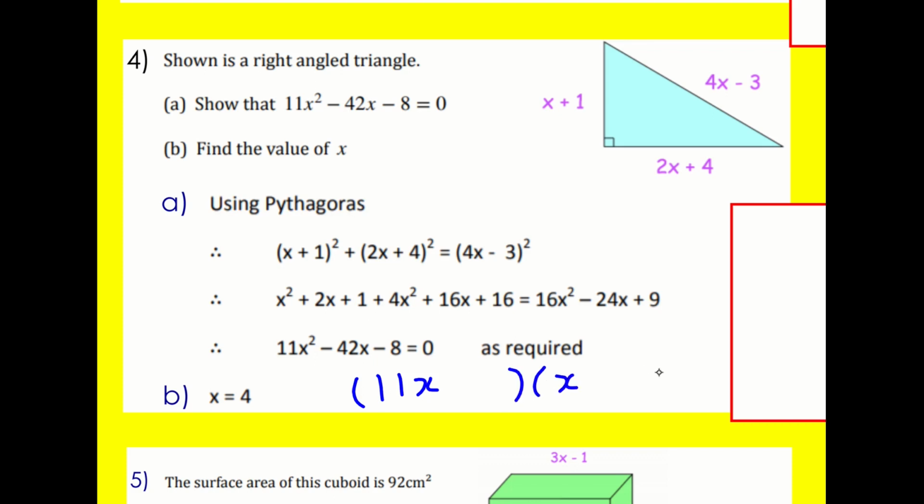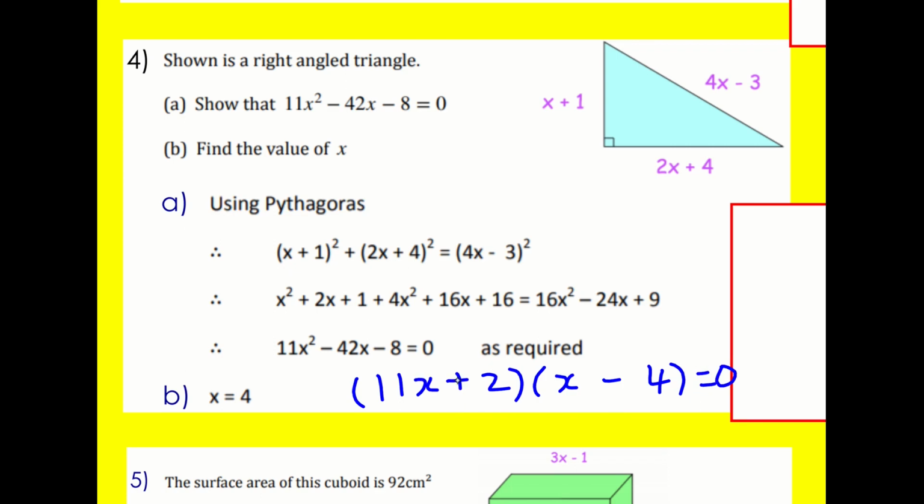Okay, so for this to work, I've got to think about this. I'm not going to put a 1 there and an 8 there. That's clearly not going to work. It's probably going to be a 4 and a 2. So I think if I put 4 there, I'll get 44x, and I'm close to it. And then the 2 here will work. So I'm going to need 11x minus 4. This is the sort of way you can do it without working down the page, equal to 0.